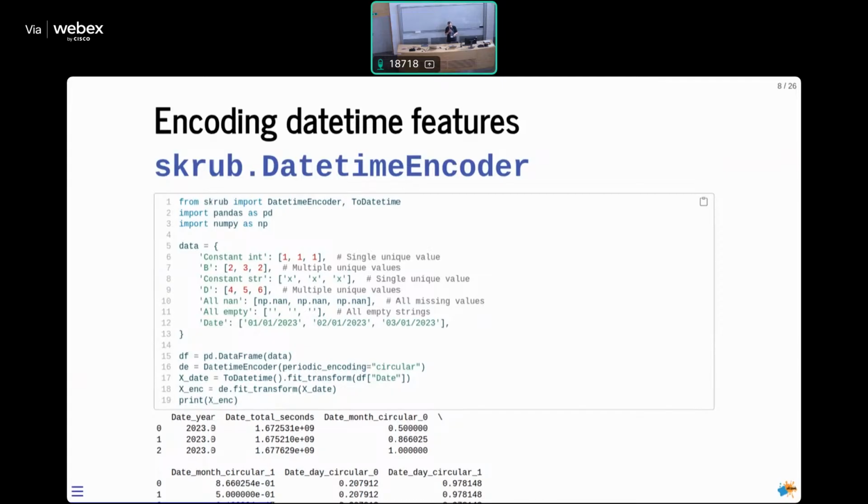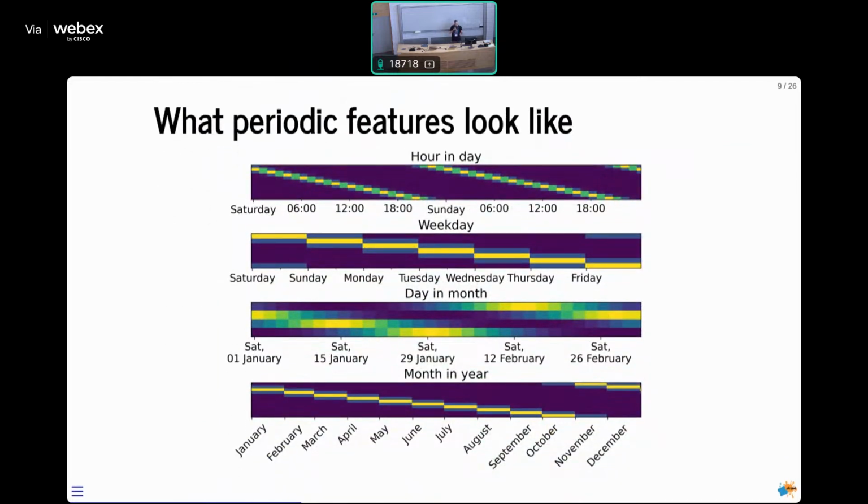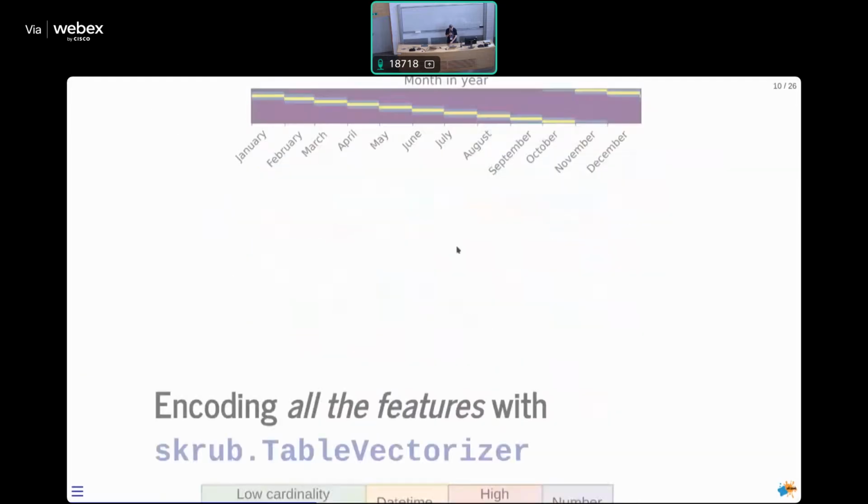Additionally, and we will use a bit of this in the tutorial, there are some additional features that you can add, like the number of seconds from epoch, the day in the year, and if you want, you can also add periodic features like the circular encoding, also known as trigonometric encoding, or spline encoding. So this is what periodic features look like. You can see that you can encode hours in a day with a periodic feature, the weekday. We're not going to use this in the tutorial, however.